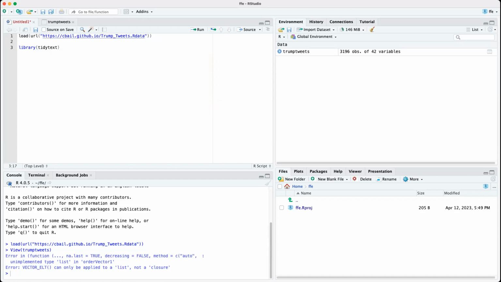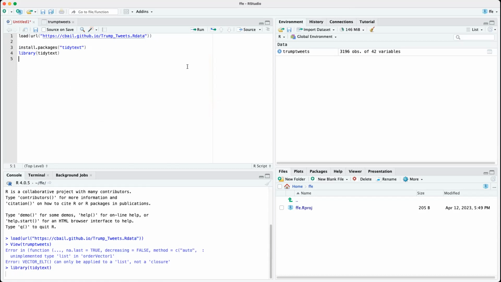It's already downloaded on my computer, but for those of you who never used it, you're going to have to run install.packages, tidytext. Then when you have downloaded it, you have to run library(tidytext). I have also loaded tidyverse.